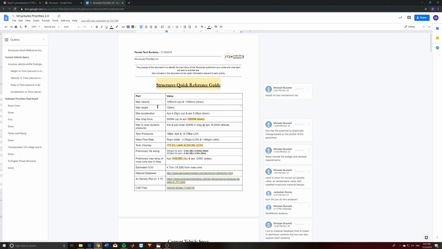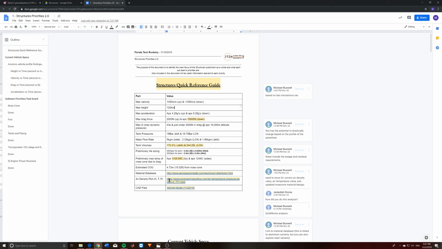So say max velocity, max height, max acceleration, max drag force, max Q, tank pressures, mass flow rate, tank volumes, HE sizing, estimated COG. I even threw in a database here, so you can go in there and look up material properties for different aluminums, steels, and different alloys of both of those.